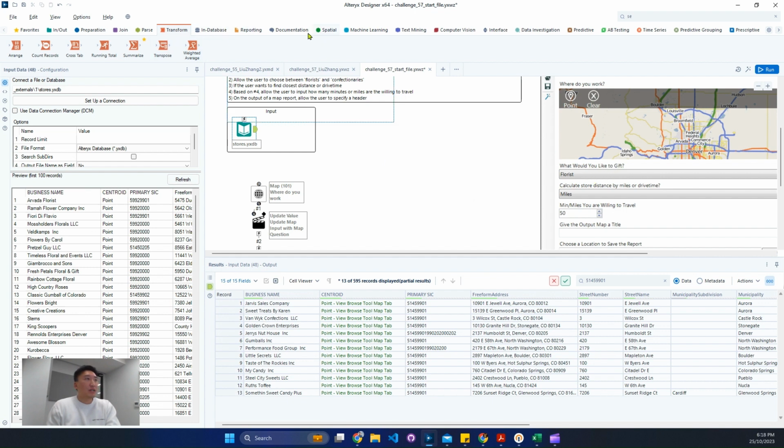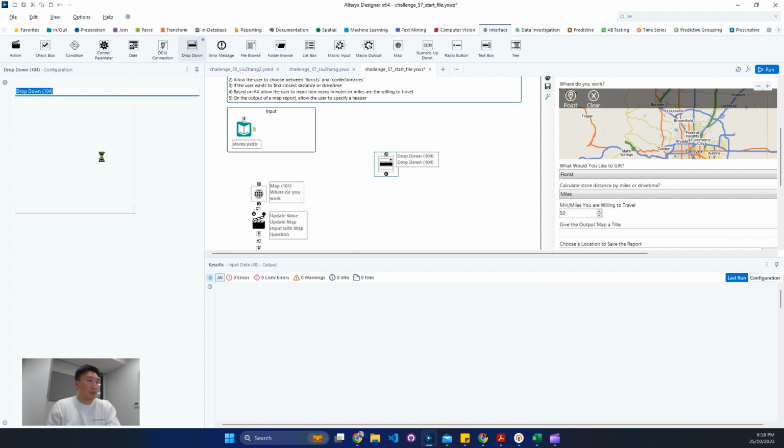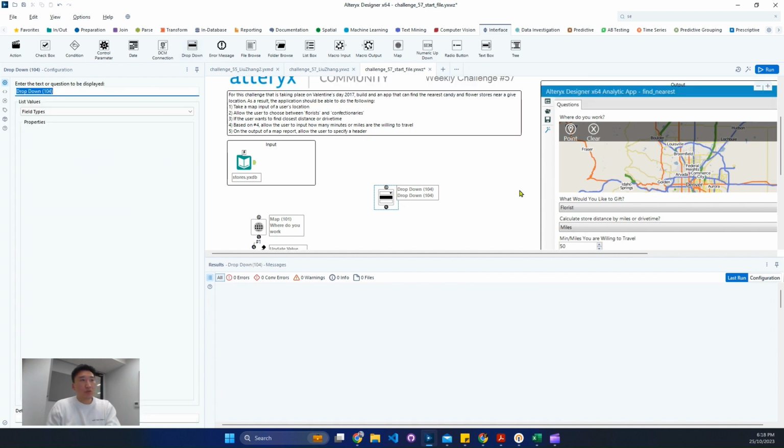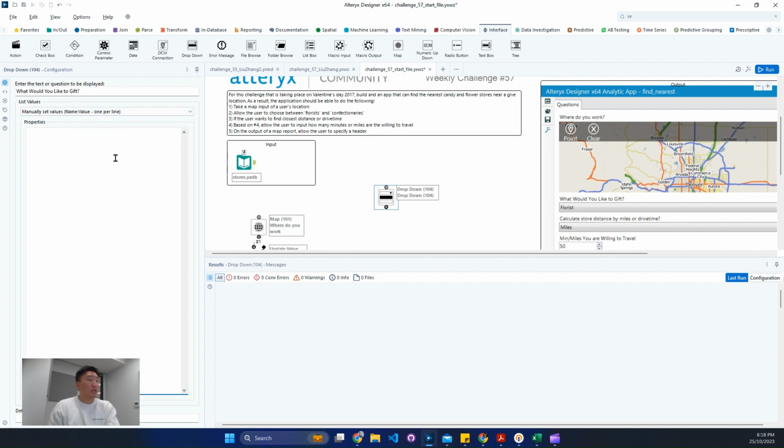So the second question is what do you like? That means we want to do a drop down. So for the interface, we need a drop down options. We only have two options, so we can probably just create a menu drop down. I think we have a menu list, menu set values. So name and the value pair. Let me just copy this one. I think that's a suite.